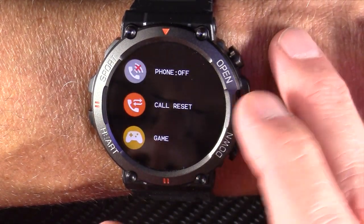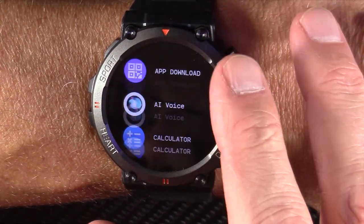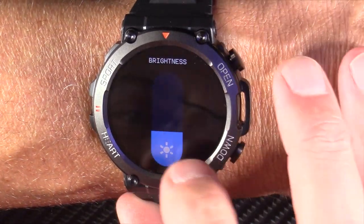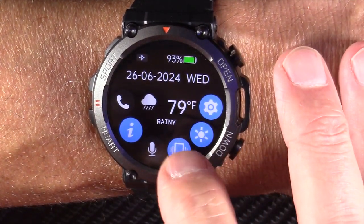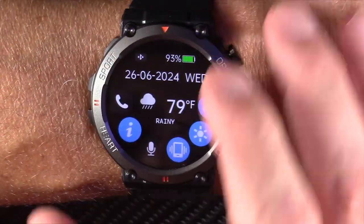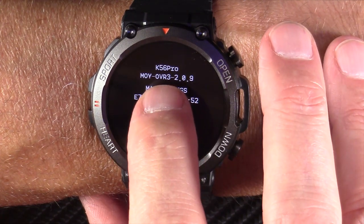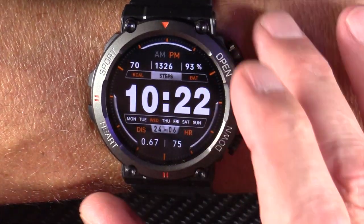You have a shortcut to your settings here, call log, some games, and we'll get back around to all of these here. You have a brightness setting, and even at the lowest setting, I find the face fairly easy to read. I'm turning that all the way up for the purposes of this review. You can turn on and off the vibration mode where the watch actually vibrates and gives you feedback. There is that information button, and there you have it. Is definitely the K56 Pro Smartwatch. And that's about it there in the shortcut menu.